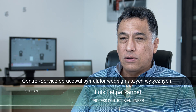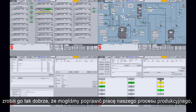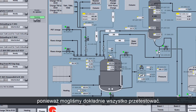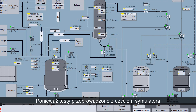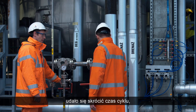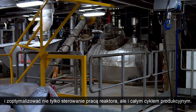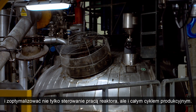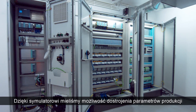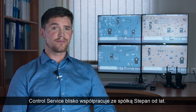They developed a simulator the way we asked them, and they did a very good simulator — so real that even we were able to improve the way our process was running because we were able to test everything. Since that was tested with the simulator, the output was that the cycle time was lower, the quality was better, because the way to control that reactor or the cycle was more optimal than before, because we had the opportunity to tune everything with the simulator.